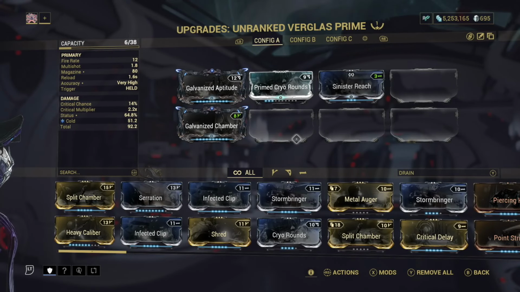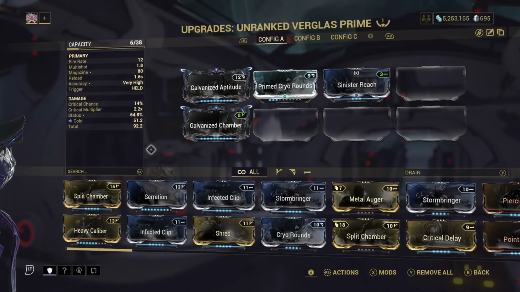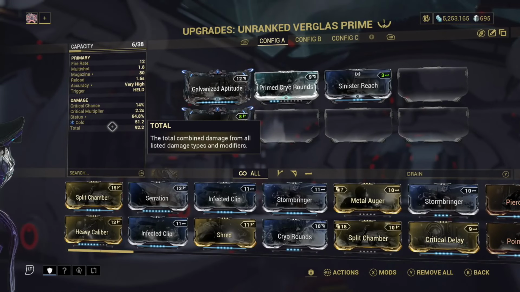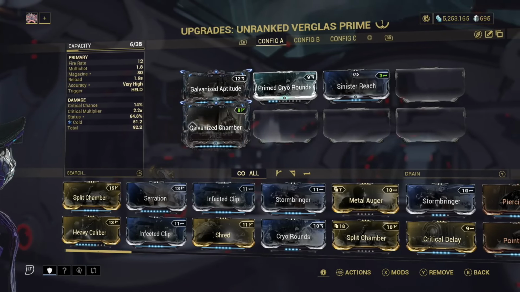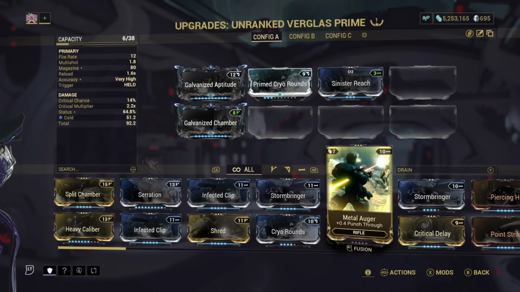Very interesting companion. Seems very useful. The fact that it shoots cold and can kind of cluster enemies is quite nice. I've got a lot of different ways I'm considering modding this out. I do think that I want to keep the cold. I don't think I want to convert that into anything else, but I may play around with that decision.